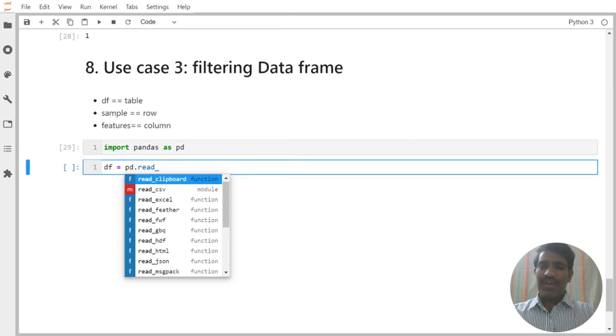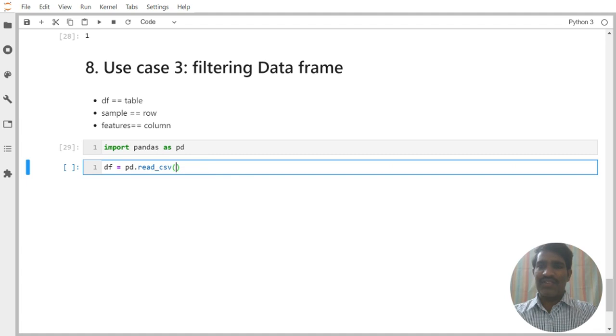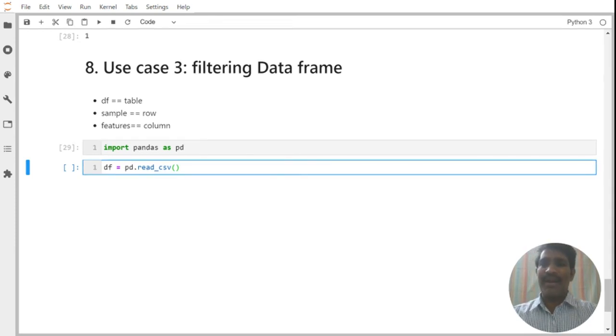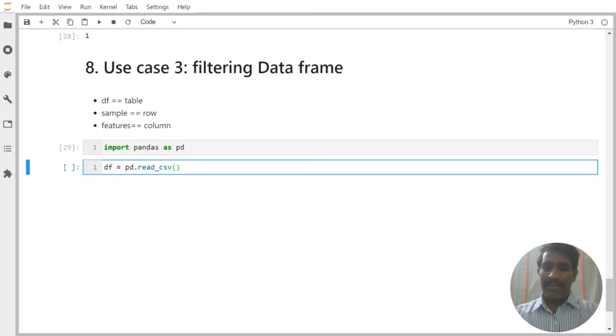For the time being, we are going for CSV, and CSV is expecting where our file is. That path you have to provide. In my case, the file is available in the lab data Python folder. Let me take this path and put it inside double quotes.